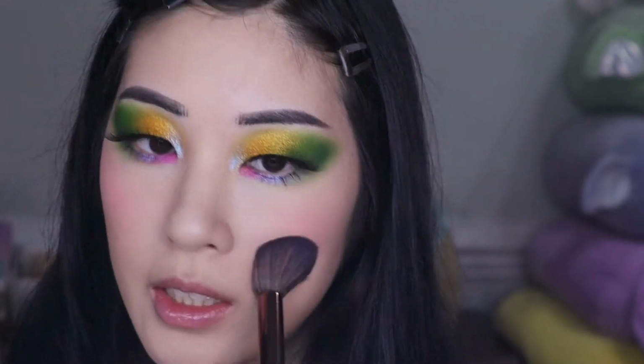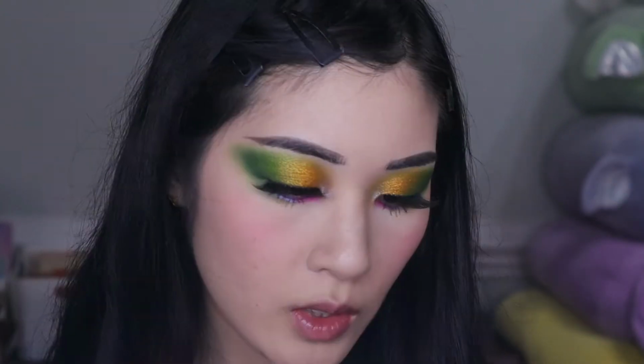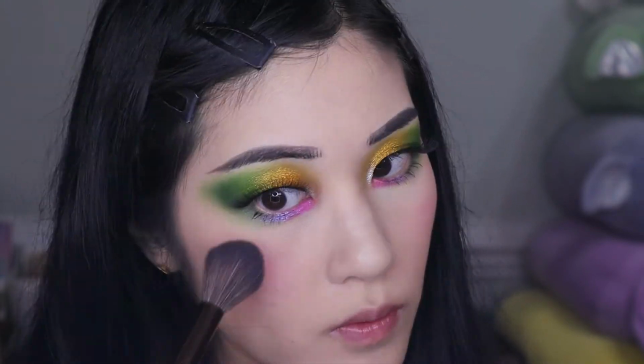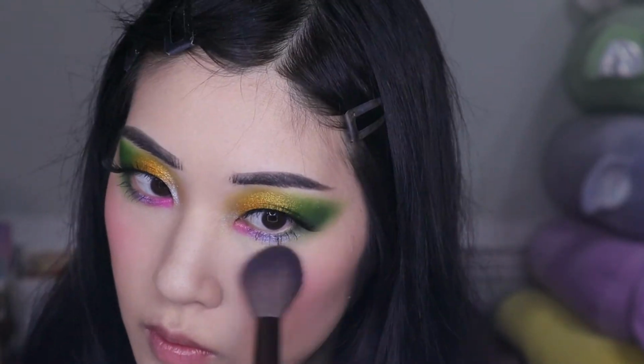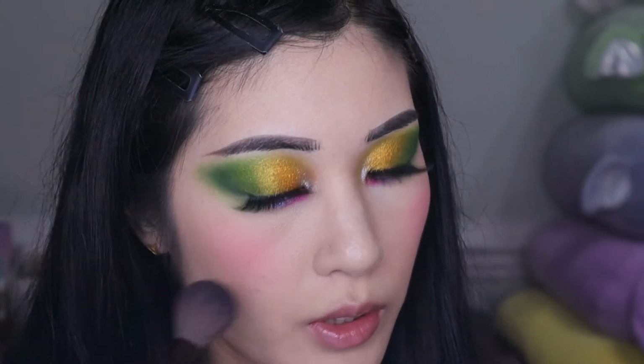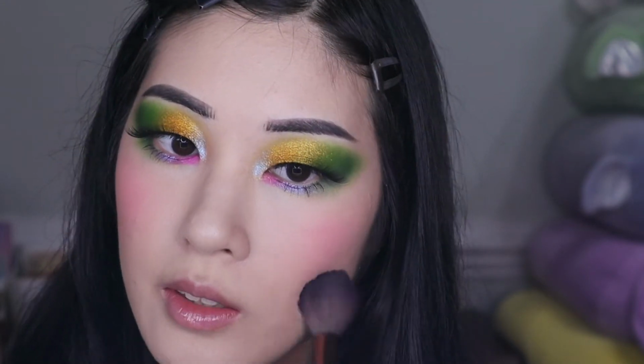But I'm not really concentrating it in the outer portion of my face. I'm gonna keep it concentrated right on the apples, and then I'm just gonna dab a little bit more right in the center. Kind of like that. Definitely closer to the center of my face. And of course I do like pretty intense blush, so that is going to be the shade Dainty. Definitely adds. And then I'm gonna finish the look off with some bronzers, but this is the cheek swatch of Dainty.